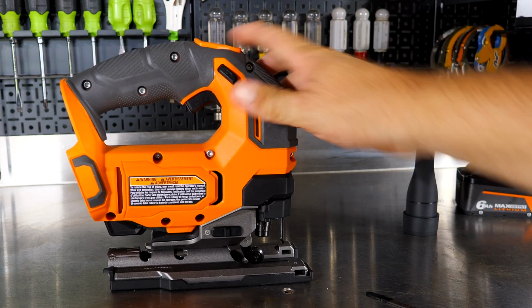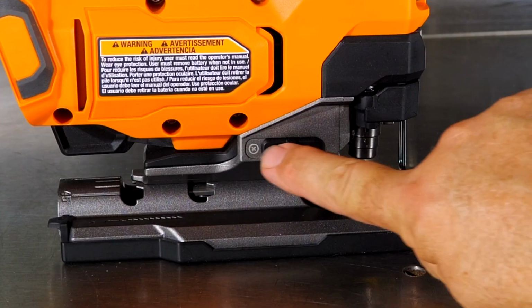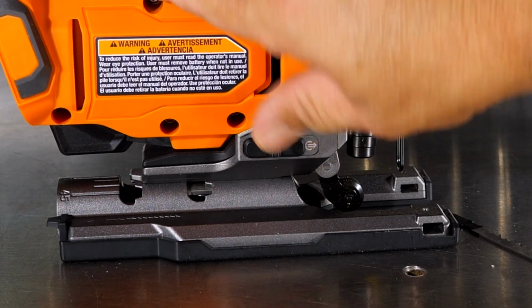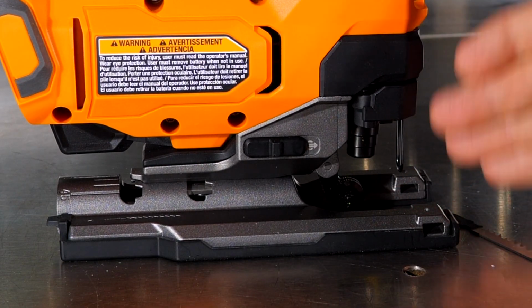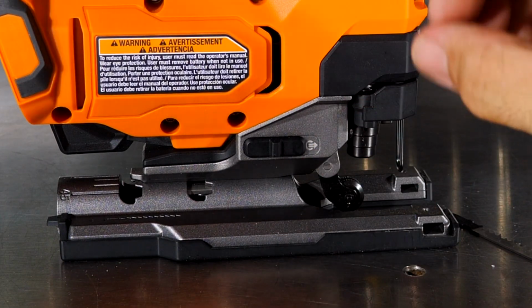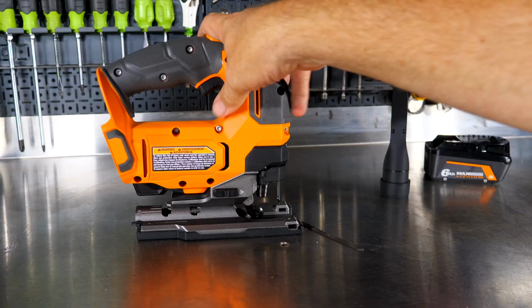Here on the other side, we also get a blower feature. So this slide switch right here, you see the X telling us the blower is off. We can turn this on, and what that's going to do is it should clear out the area where we're actually cutting. So if we're actually cutting on a line, that blower should help to blow the sawdust away so that we can see the line that we're cutting on.